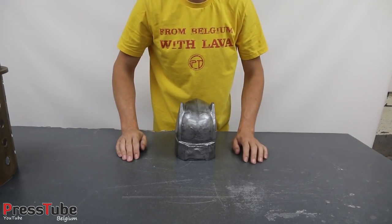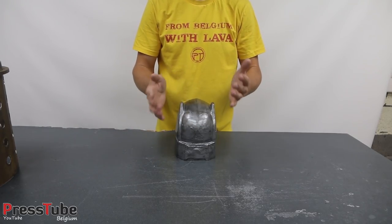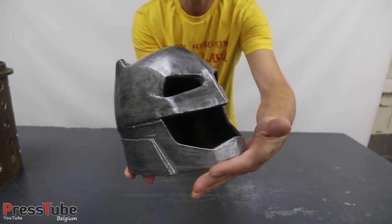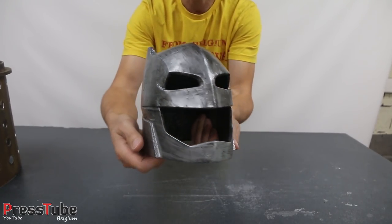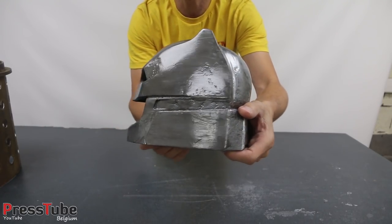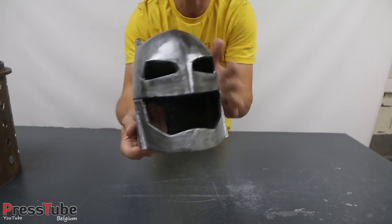Now I'm gonna show you the result, and this was quite a difficult project because of the size of the helmet and also the volume of plaster that I needed, but eventually it worked out all great. So I'm gonna show you the result, guys. This is the result, and I think it turned out quite nice. It's a little bit too small to fit over my head because my printer wasn't able to print it large enough. But it's almost the actual size of the real helmet.